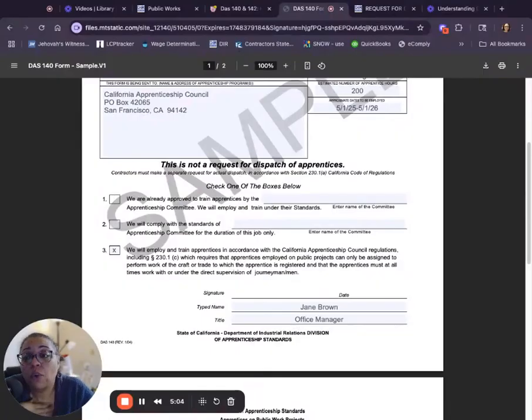Because if they don't meet the 20% of apprentice hours by the end of the project, you will then have had to send this form to every apprenticeship council that could have sent them an apprentice. Slow down. I just gave you a lot of information.